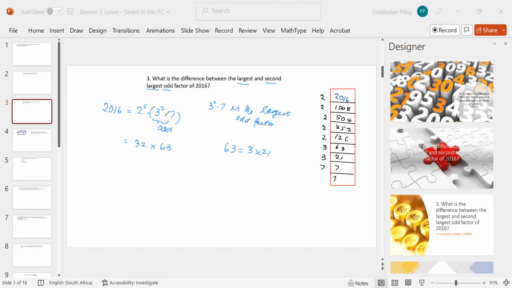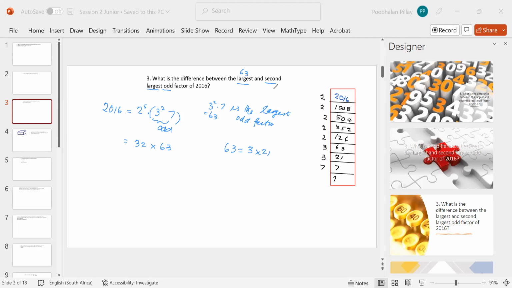So this is a factor, and this factor cannot be any larger, the odd factor, because otherwise you'll have to take one of the 2's from there to make it larger. But the moment you take a 2 from there, this thing now becomes even. Right? So this is the largest odd factor. That number is 63. 9 times 7. So the largest odd factor is 63.